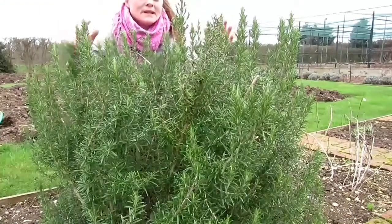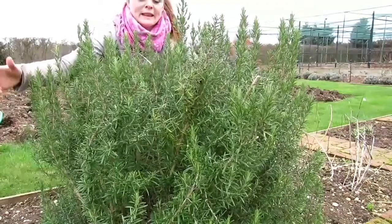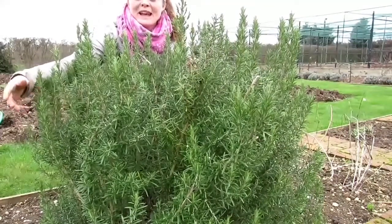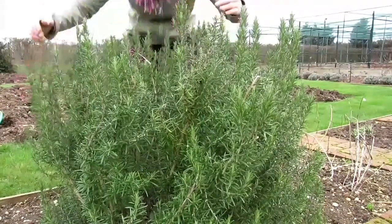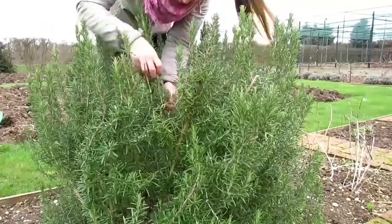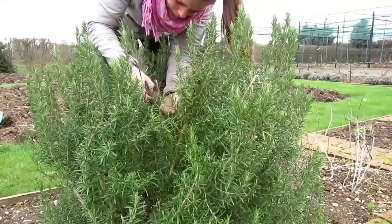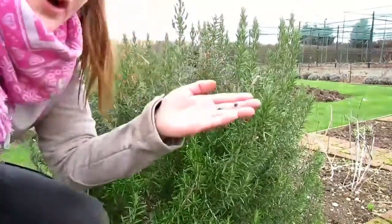So I'm in my herb bed, and as you can see, this is a beautiful rosemary bush, but unfortunately there is a pest that particularly likes rosemary, lavender and sage plants, and unfortunately it is a beetle that eats the flowers and the foliage. And here's two of them here. They hide quite well, but unfortunately they really do have to go.